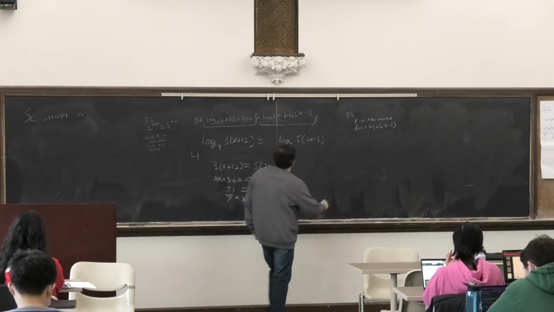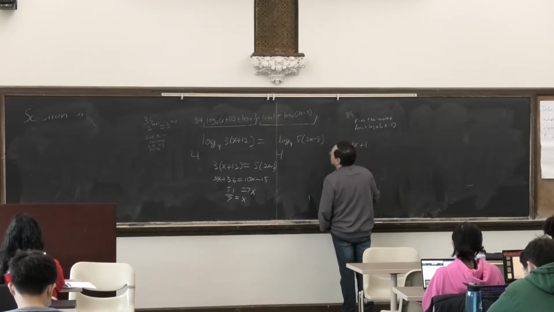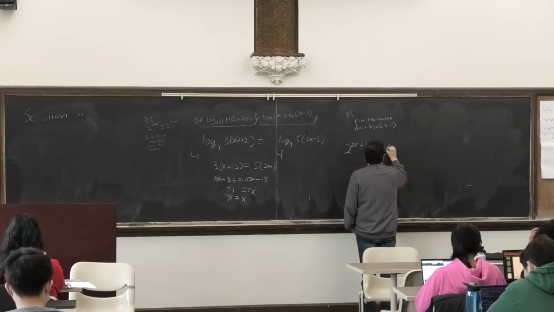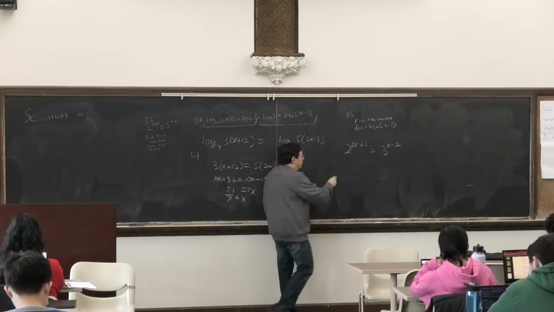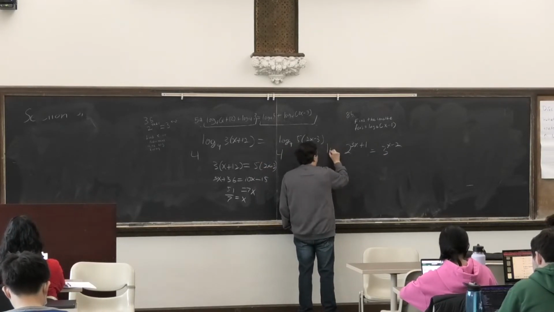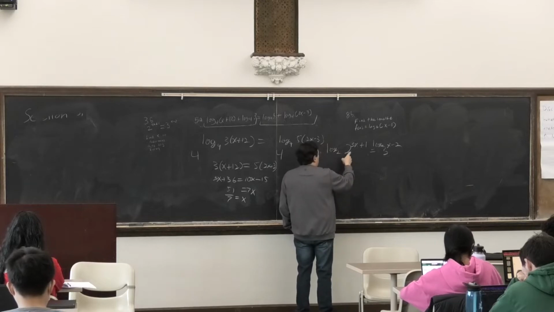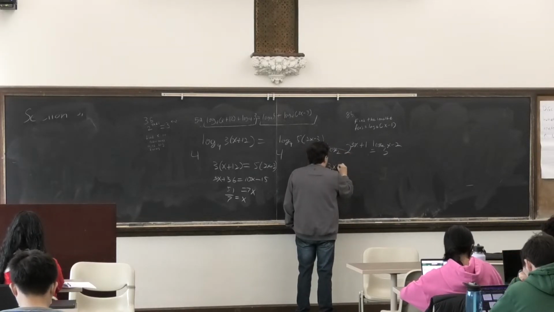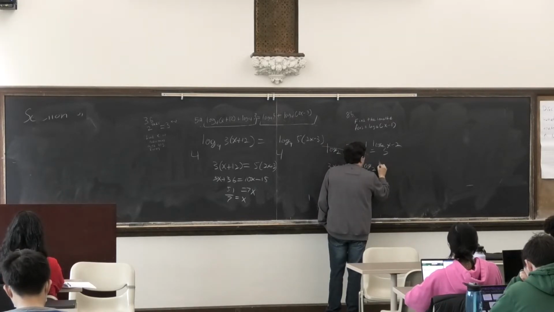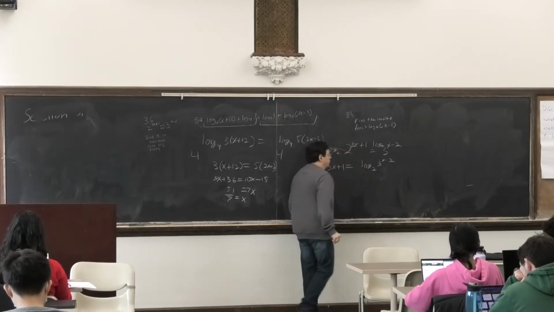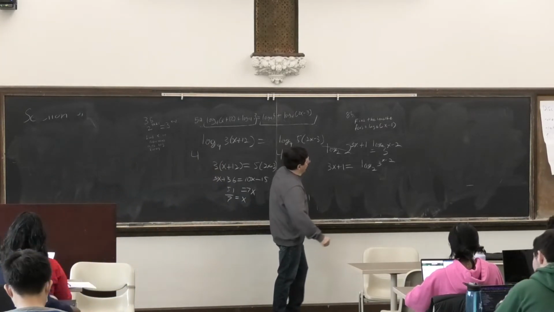All right. 2 to the 3x plus 1 equals 3 to the x minus 2. Well, next thing to try is let's find the log to the base 2 of both sides. Right? Log to the base 2. So here, that's going to go away. We're going to get 3x plus 1, which is nice. And here we're going to get log to the base 2 of 3 to the x minus 2, which is not nice. Is it? Ah, I missed the obvious.